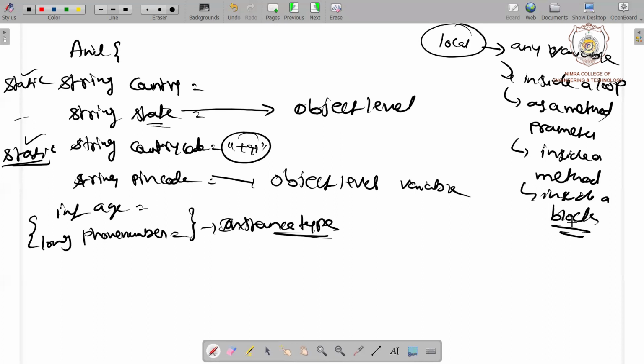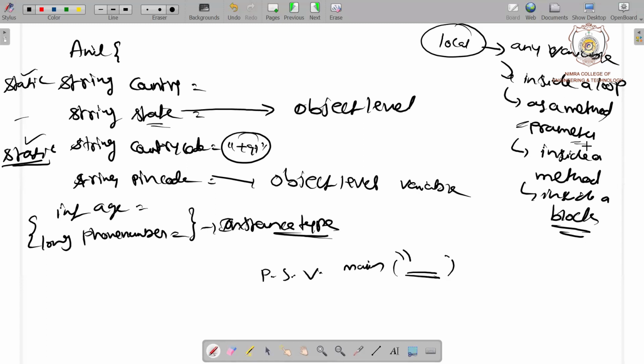So what are method parameters? We know that we always write public static void main. Whatever definition you give here, those are the parameters. Parameters means some input is expected.